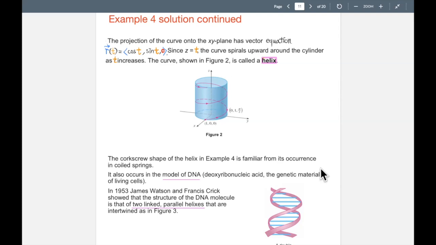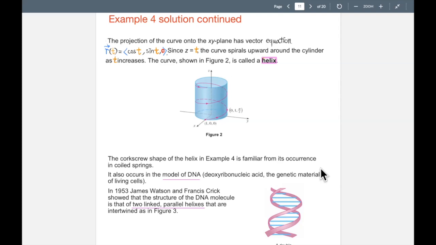Which means that as t increases, z is going to increase. But the projection is still a circle. So think about this circular motion: when t is increased, z is going to increase. So think about when you combine this circular motion with the motion that's moving upward. What happens when you move in a circle, but you're moving upward? What kind of curve is that? It will be a curve like this. It combines this circular motion with this upward motion when t increases. So you're going to have the projection like this. It goes like this, and continues.